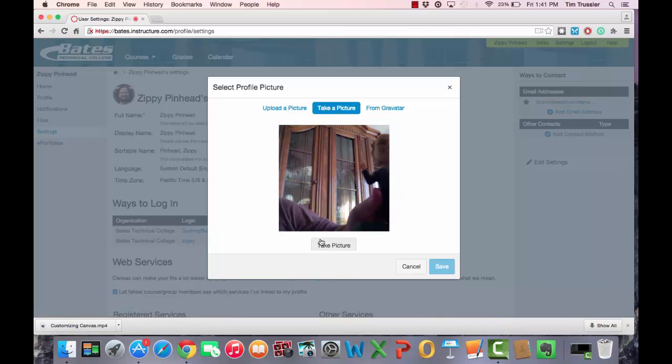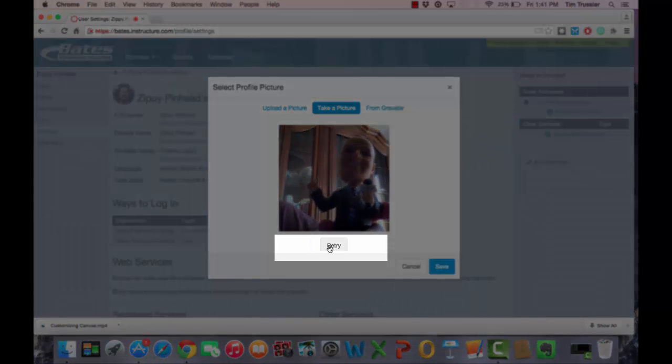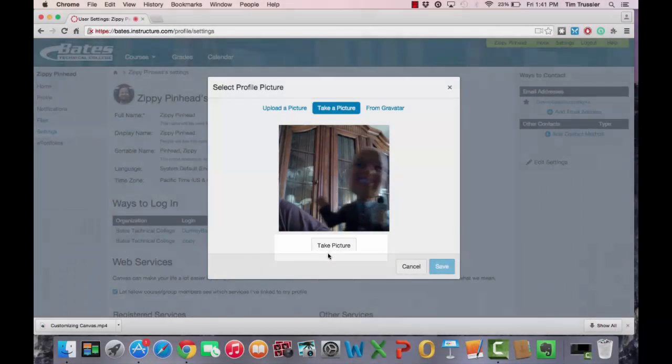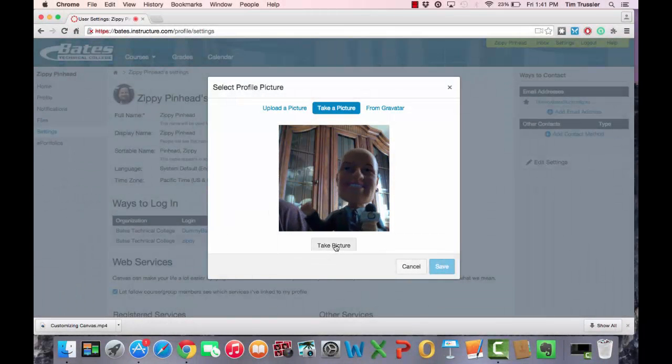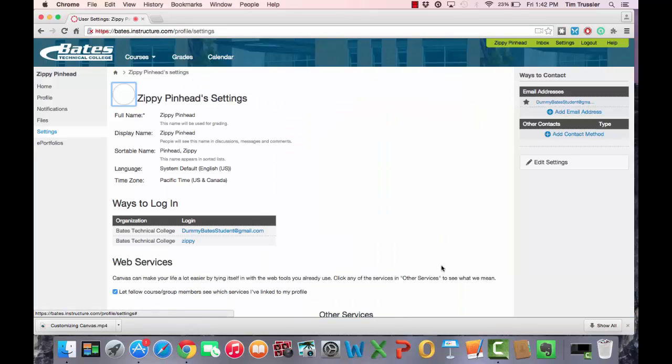And there's my handy dandy Kevin Calabro bobblehead. Let's get it, whoops, backwards. Let's get it in the right spot and click on take picture. If for any reason you decide you don't like it, we're simply going to click on retry. There we are. I like that one. So once we're done with it, we'll then click on save. Again, wait for a second or 2 for it to upload. And there's our picture. So that's it. We now have a picture in our profile and we're ready to go on.